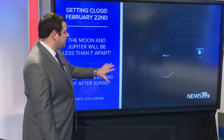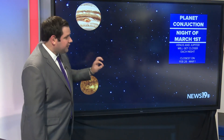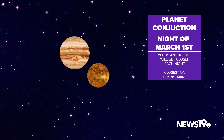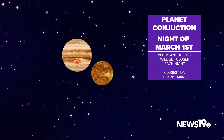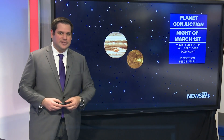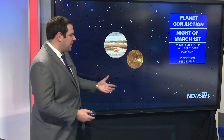Jupiter is going to be the common theme towards the end of the month, as Jupiter and Venus get closer and closer throughout February. You'll see that every evening, eventually getting right next to each other in what we call a conjunction as we go into March 1st. So definitely keep an eye out for that, and hopefully weather conditions are on the better side as you get towards that time frame.